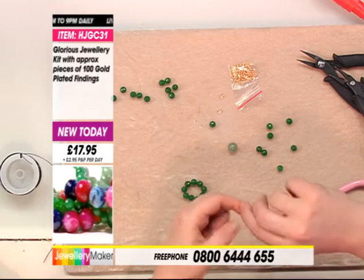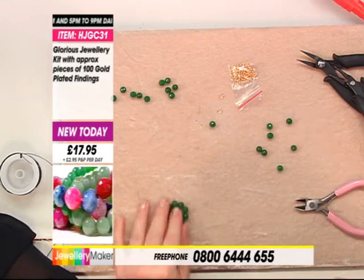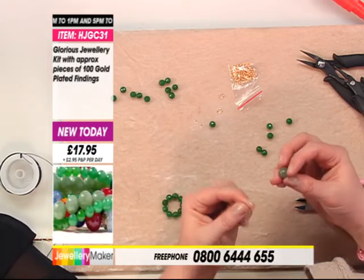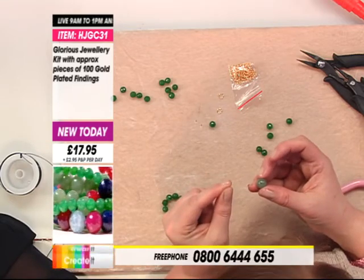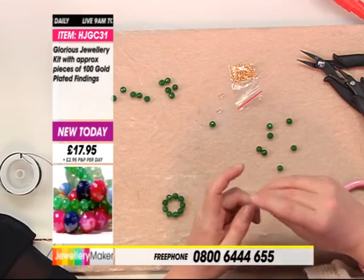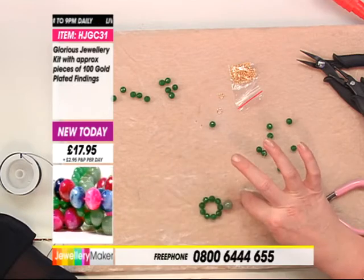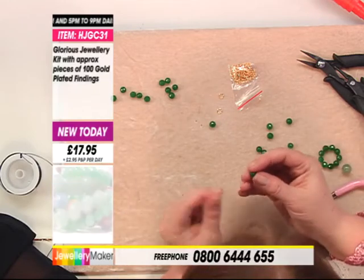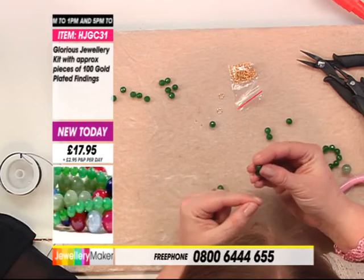Now I'm going to take both the ends of the monofilament, which I've now got knotted here, and thread them both through the aventurine. There we go. Both of them through. And then pop that on like this, and they're starting to form your bow. Quickly pop on the other 9. So you're literally repeating. This is so quick and easy, even with monofilament.